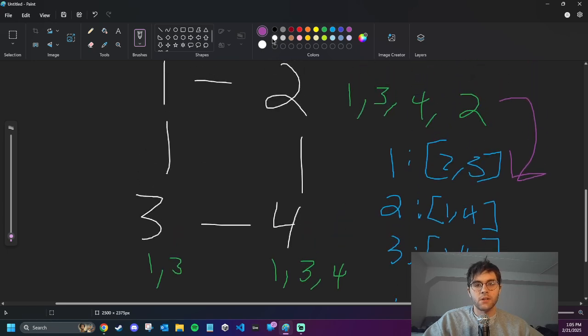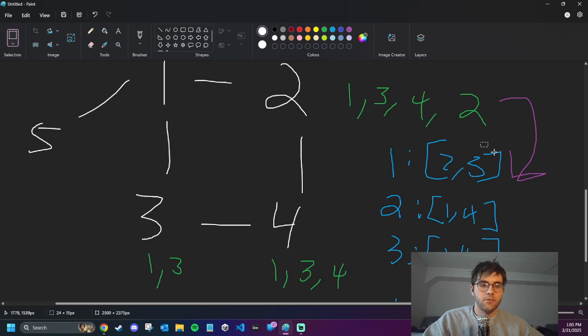Because what if 1 is also connected to, let's say, 5?